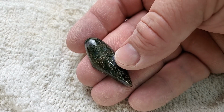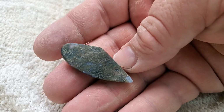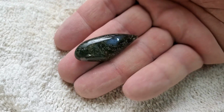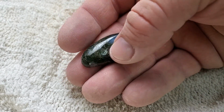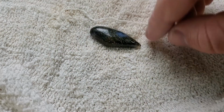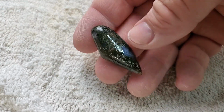Just trying to get the cerium oxide out of all the little nooks and crannies of the moss features of the moss agate. I just tried to scrub this with a toothbrush in the sink, and I still have some cerium oxide in the nooks and crannies there, so we're going to go ahead and try to use a steam cleaner. And if that doesn't work, we're going to try something else in the morning. So let's go ahead and try this.